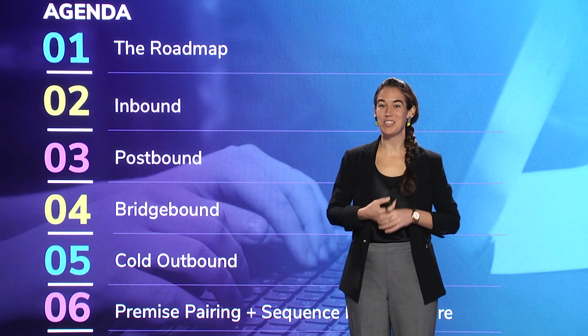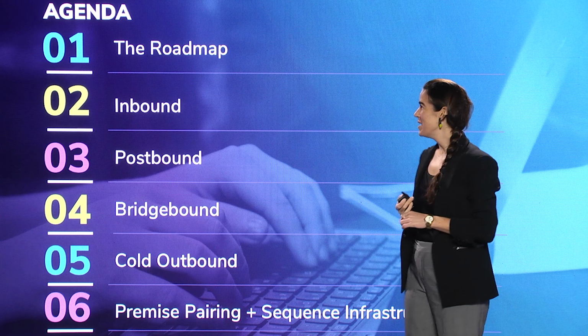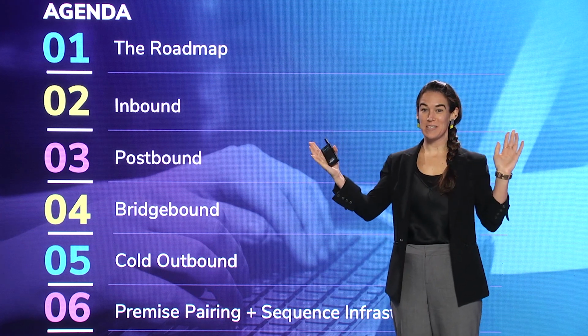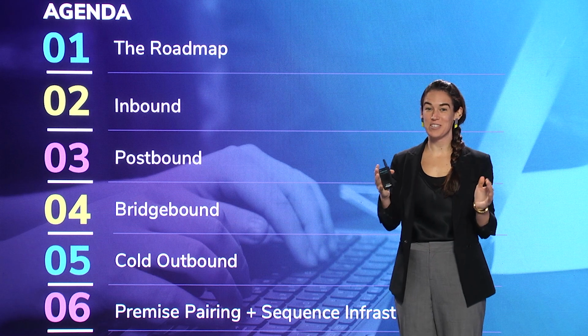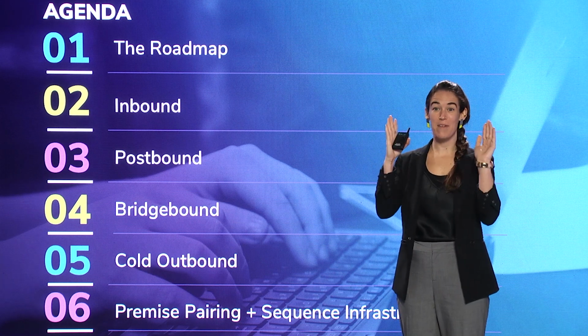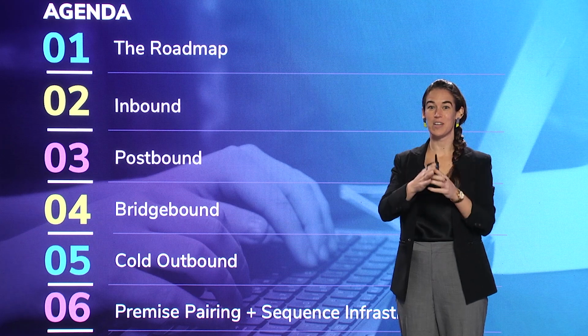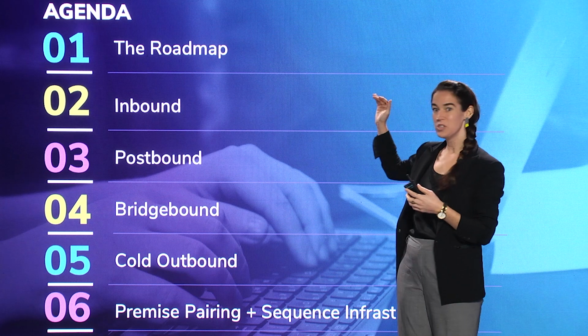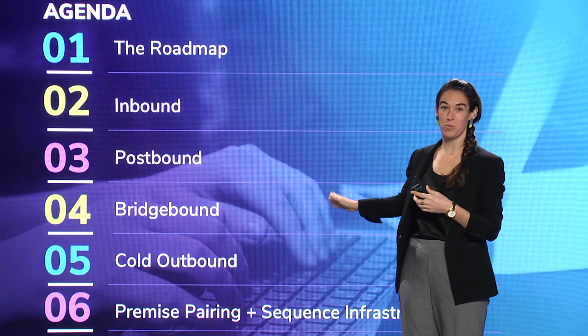Let's start with an agenda. Number one, I want to give everyone the roadmap. From a graphical perspective, this is going to be one of the most dense sessions I've ever done in my career. So this is going to be a roadmap so you can understand what the different buckets are and where they fit in. And then I'm going to go a little bit deeper into each one of these buckets.